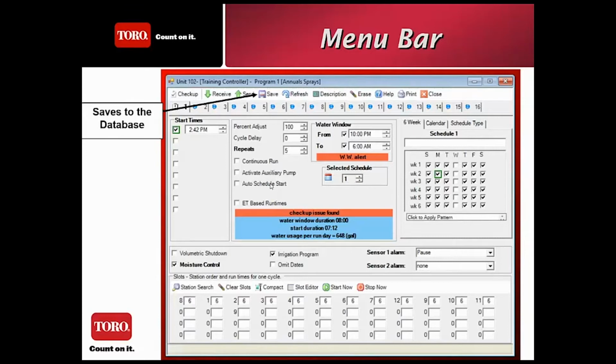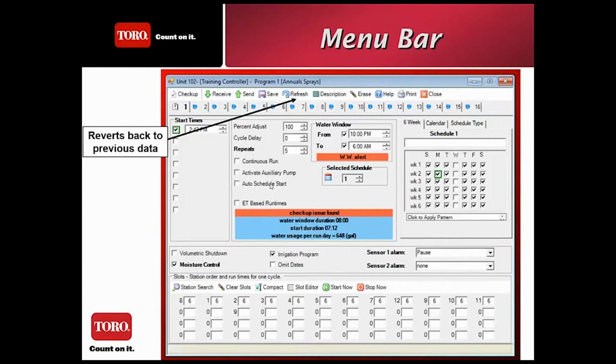So you receive it back, and you look at it, and it's got zones 1 through 24, and they've got 10 minutes on it. You go, that's not what I want. I'm going to do another program. Well, all you've got to do, if you don't hit save, it's not in your database. What you would do is hit refresh. So if you've already created a program, you hit refresh, that is like hitting the undo button on any other computer program. Hit the undo, and then what it does is it reverts to the last saved screen that you had.